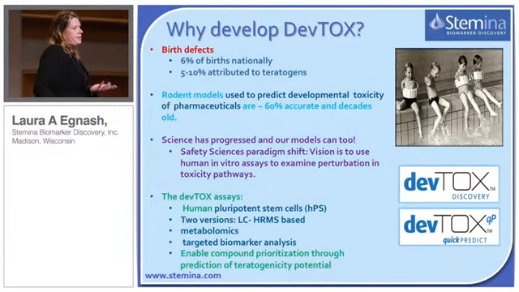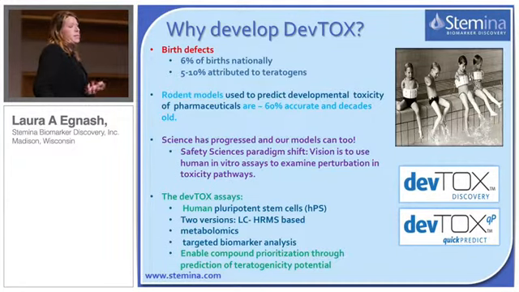Here you can see this is our classic case of teratogenicity, the children of thalidomide from the 1960s. A very striking and dramatic example of the impact of a teratogen. In these decades, science has progressed, and our models can too. And in fact, in safety sciences, there's currently a paradigm shift wherein the vision is to use human in vitro assays to examine perturbation and toxicity pathways rather than relying strictly on animal models.